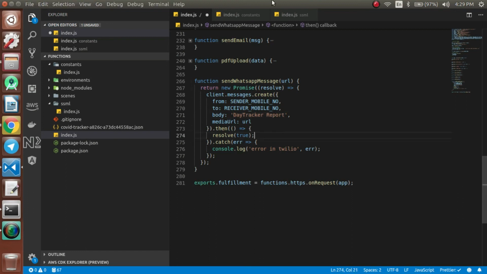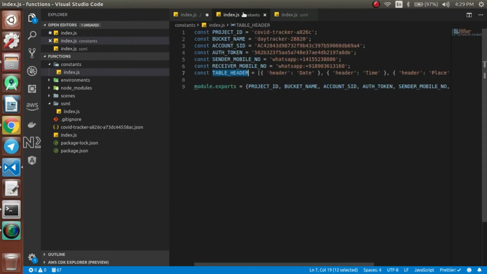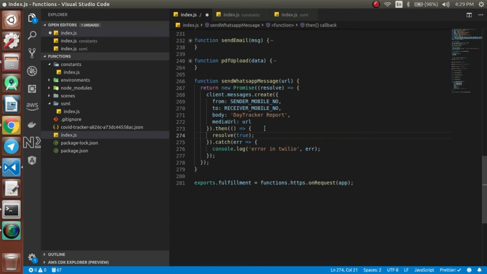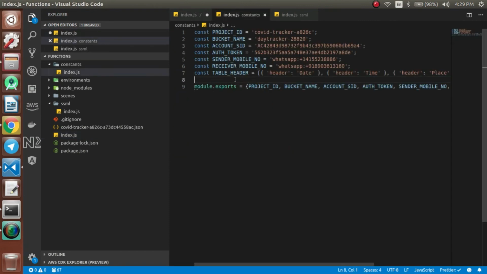What we can do is we'll change this as well. So we don't want this hard-coded message. It's a hard-coded one.